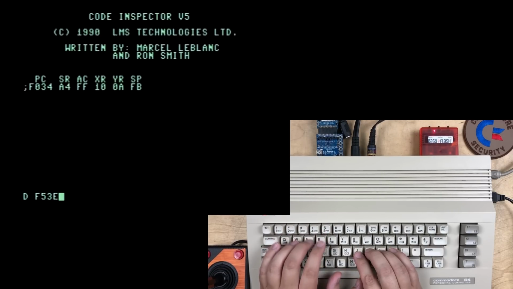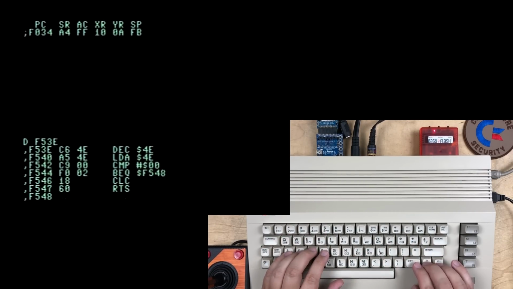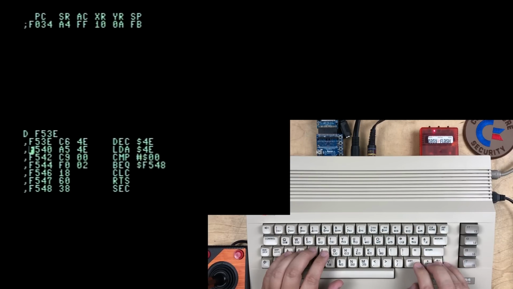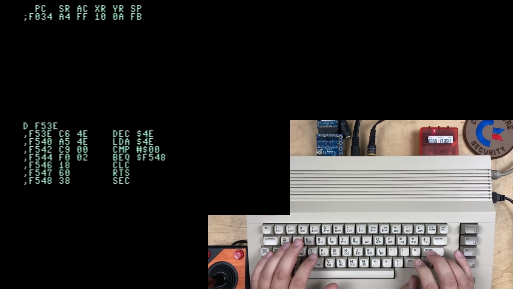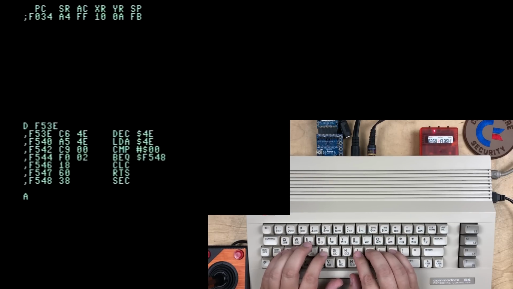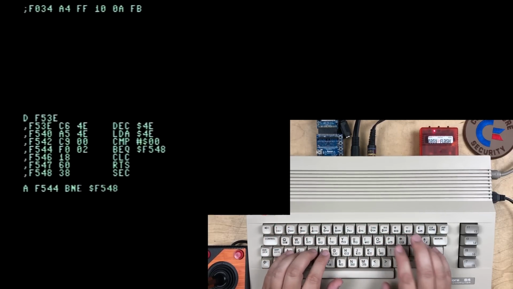Disassemble at F5-3E. And what we're doing right now is decrementing, we're loading it, we're comparing it with 0, and if 0, we're branching ahead to the set carry to clear the level or to finish the level. So if we just reverse that and go assemble F5-44 and go branch if not equal to F5-48.